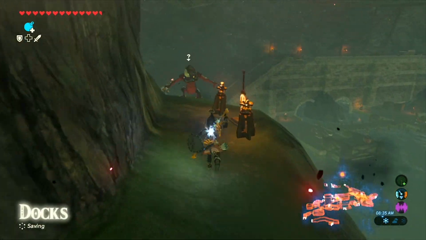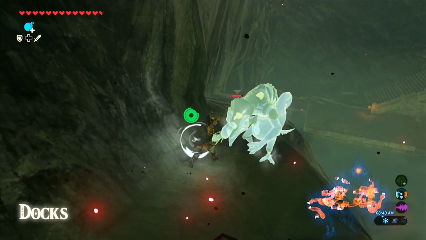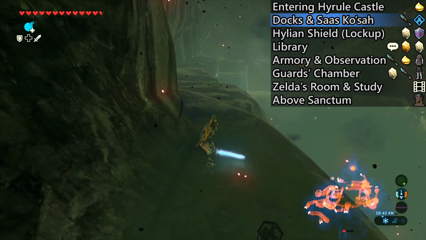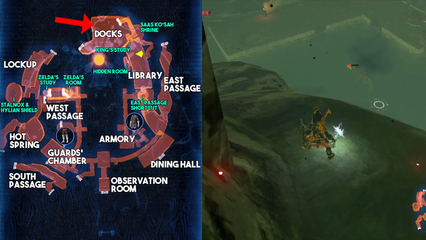Anyways, our goal is to go through the cave-like entrance, just follow the water to get inside the northern part of Hyrule Castle, which is the docks. Now once you arrive, there is a bunch of black Lizalfos here. These guys can be killed pretty easily by using a bunch of physical weapons that do a lot of damage. The Master Sword is probably the best because it does 60 damage whenever you're inside Hyrule Castle.